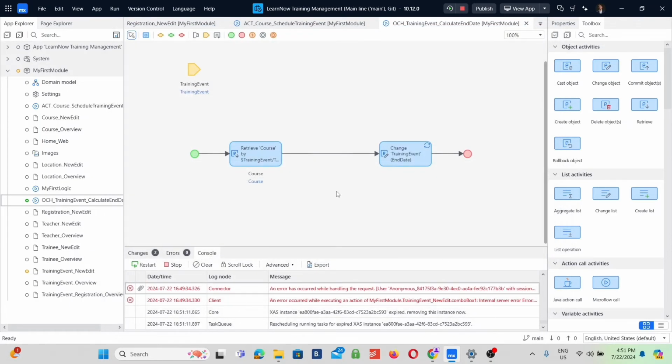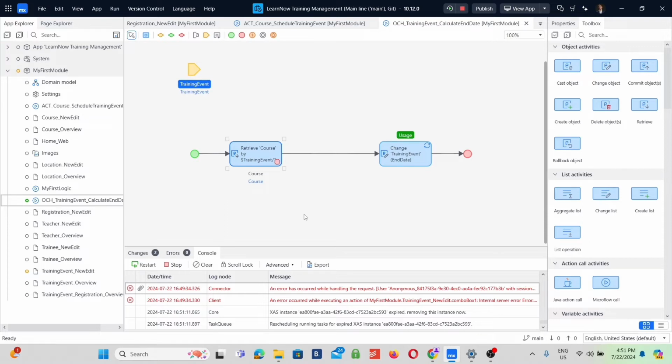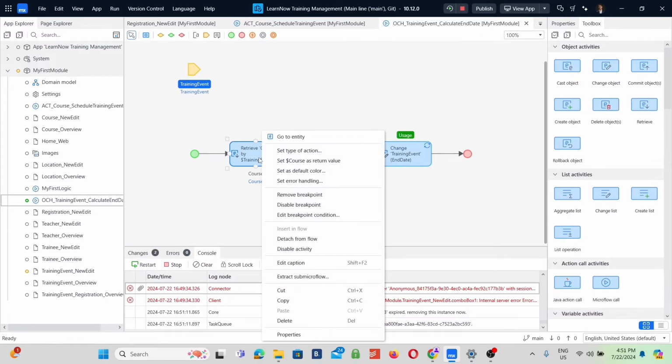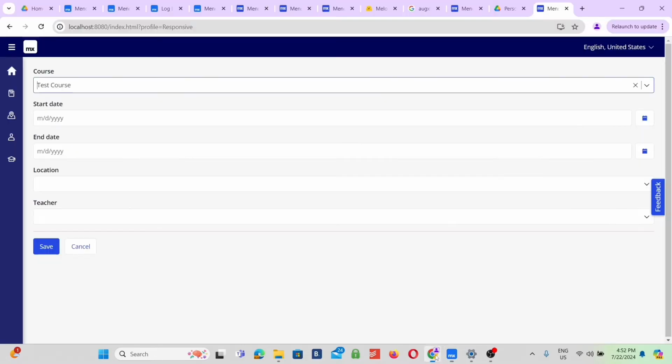Open the microflow and right-click on the first activity. We want the microflow to pause after it passes the first activity, so we add a breakpoint. Go back to the app and refresh the browser and test the app again.